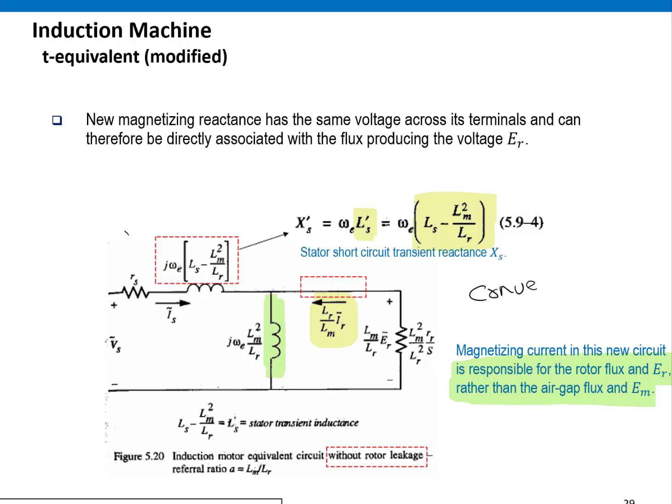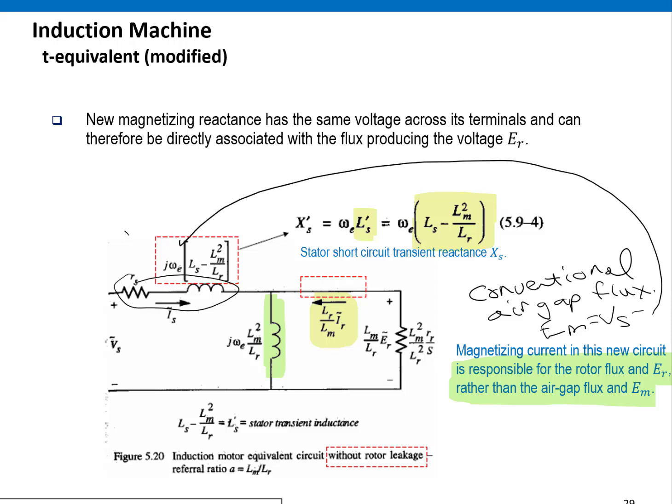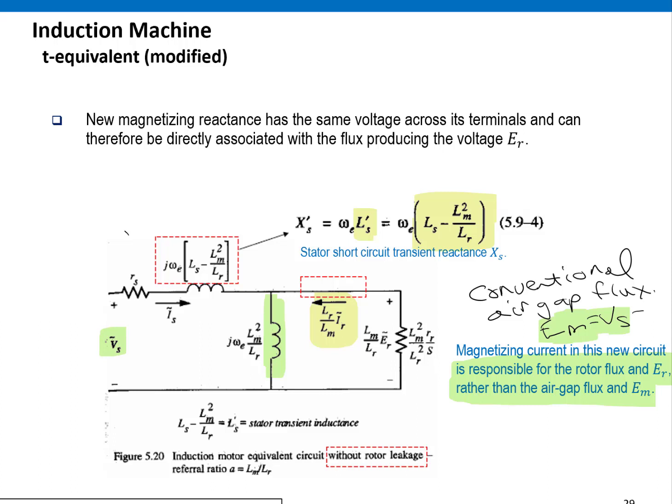You know, the conventional branch was air gap flux, and the magnetizing voltage applied to that, EM, which was basically the stator voltage, and subtracting off the voltage drop here, okay, across the two terms here. That was the way in the conventional system, and essentially you kind of go back to, say, constant volts per hertz, keeping this term right here constant. It's almost proportional to the voltage that you're applying to the stator. And if the frequency were to change, you would change the stator voltage and keep constant volts per hertz.